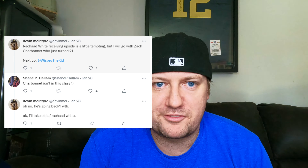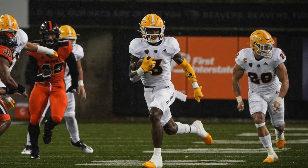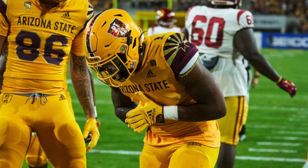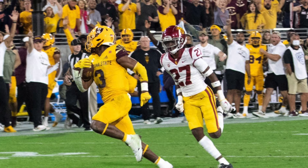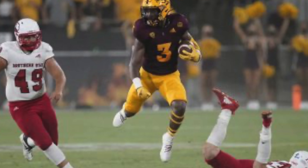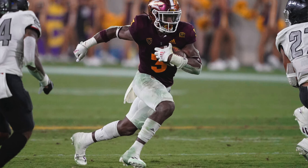The 2.11 pick: Rashad White, running back from Arizona State, selected by Devin McIntyre. White is pegged as one of the top receiving backs in this draft and is a very decisive runner. He rushed for a thousand yards and 15 touchdowns this year, averaged 3.38 yards after contact per attempt, and caught 43 balls. He's a dynamic, skilled player — we just have to see what the draft capital looks like. If he's a top-100 pick, it's wheels up. Once Arizona State started giving him the rock consistently, he played well and looked good.